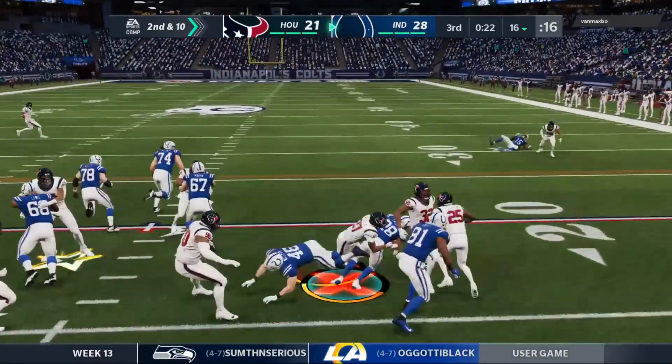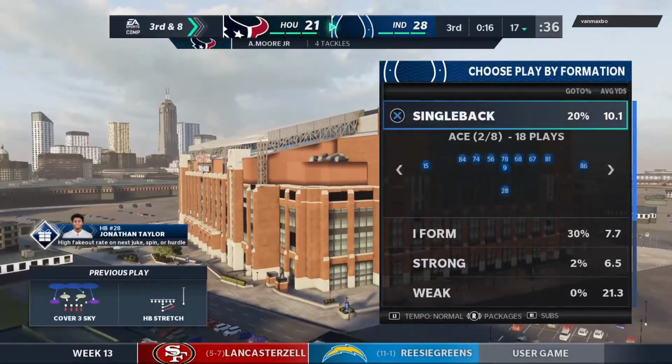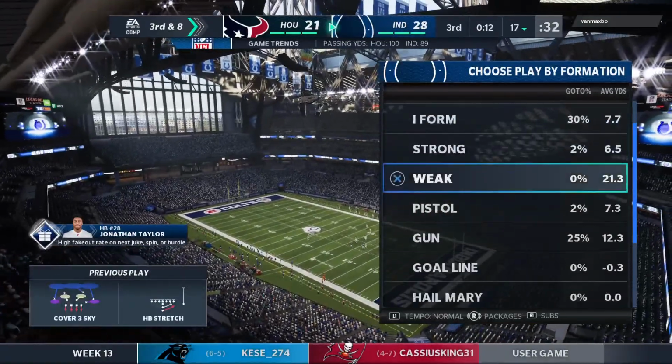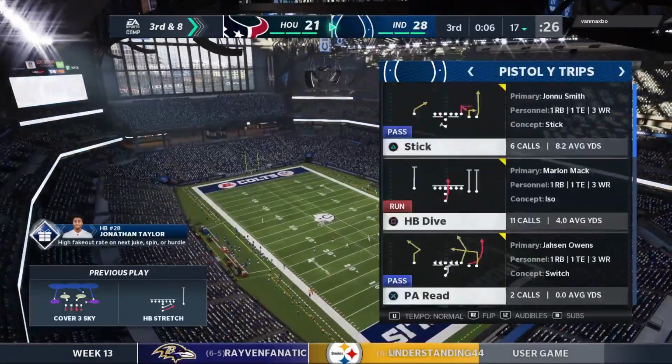Again, it's Taylor. The 2nd down play, not much better than the 1st, just a gain of 1 there. Typically, we think it's the strong safeties that are better tacklers, especially closer to the line of scrimmage amidst traffic. But in this case, how about the free safety coming up and making the big-time play?